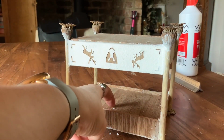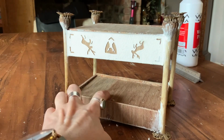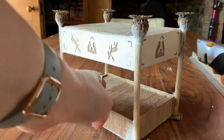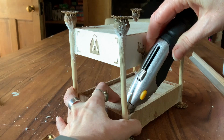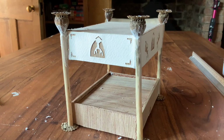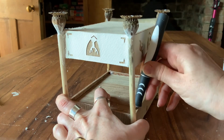I still wasn't happy with this bit here, the top bit, which is at the bottom here because I flipped the bed over. So I had a really good think and thought I need to do something with it. I started by trying to cut this panel out of it, but I just couldn't. It was so strong and I couldn't get the angle as well, and I was so worried about ruining it because it was looking really nice and it was a very sturdy, strong bed, but I'm just not happy with it, so I needed to find a way to change it.